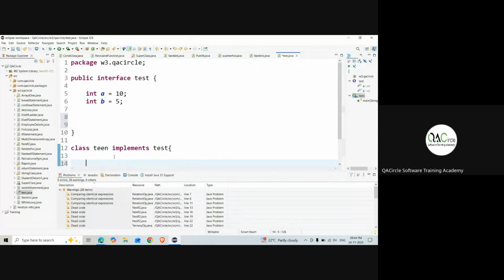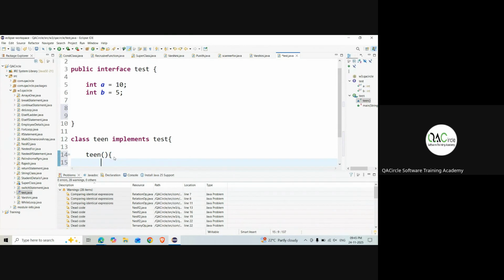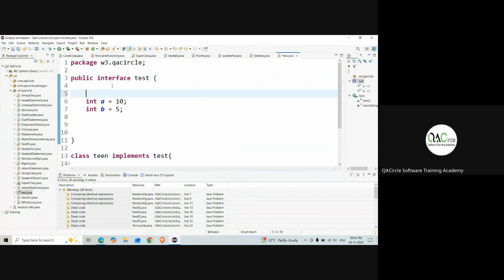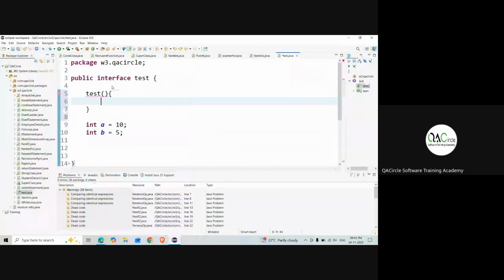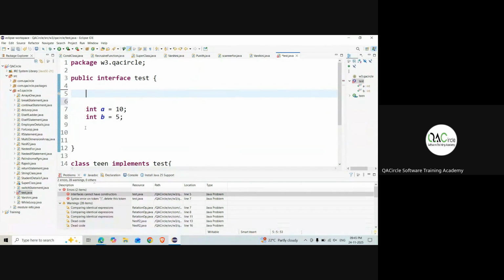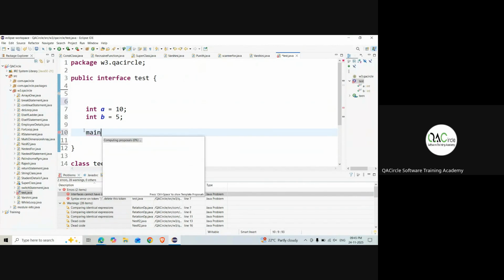So what is the syntax of a constructor? Same as the class name. So if an interface has a constructor, it should have the same name as the interface, right? If I put it like this, see what the issue is: interfaces cannot have constructors. So if a constructor itself is not there for interfaces, can we create an object? No.